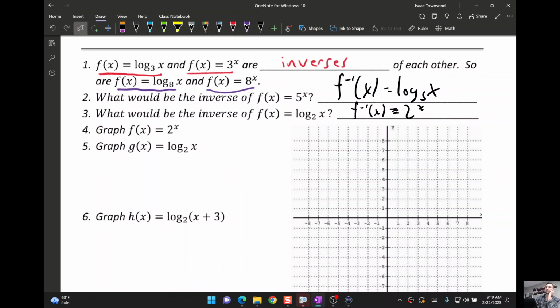So on this graph, what I really want to graph is log base 2 of x plus 3. But before you're going to feel comfortable doing that, you've got to step yourself through this process. I would suggest that you first graph 2 to the x. So 2 to the 0, 2 to the first, 2 to the second, 2 to the third, and it is exponential growth. And label it as 2 to the x.